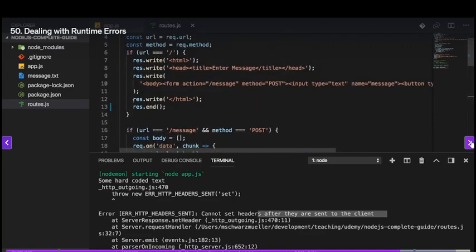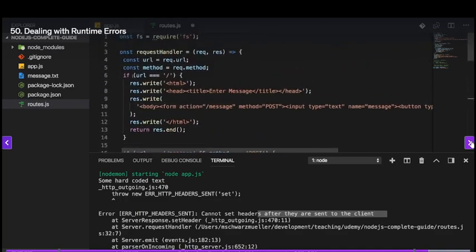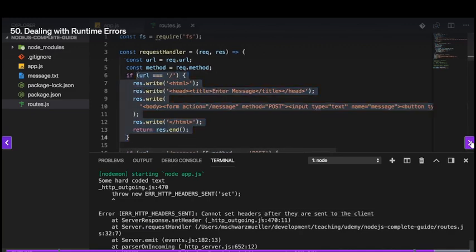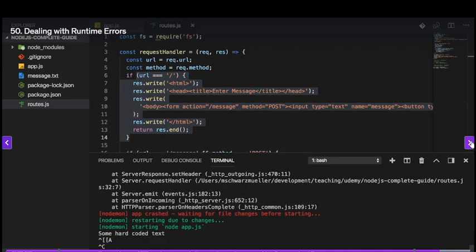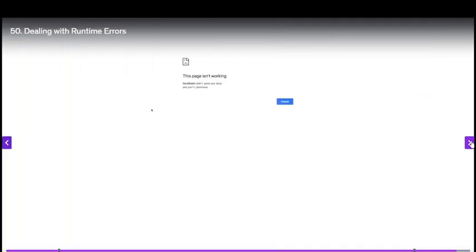So now this is the point where we can fix this by stopping the code execution, or by wrapping this in an extra if statement, which is guaranteed to not run if we make it into this statement. And now with that, we can of course restart our server, or actually we don't need to, we got Nodemon now, so you don't need to do that. And now if you reload your page, it will work again.